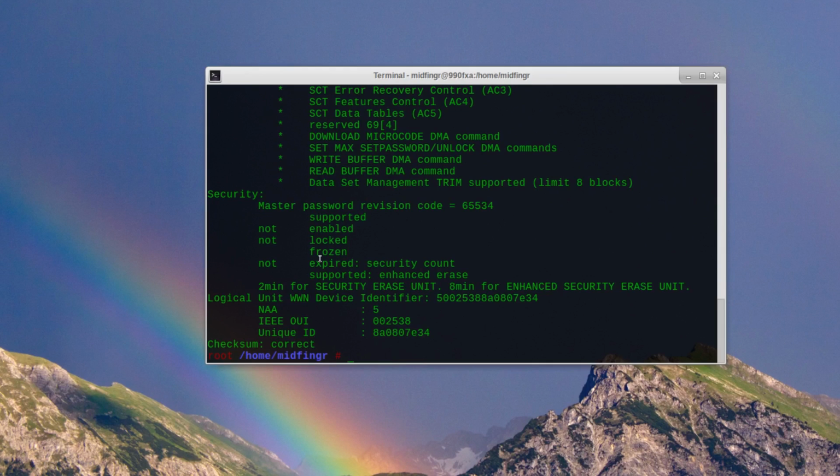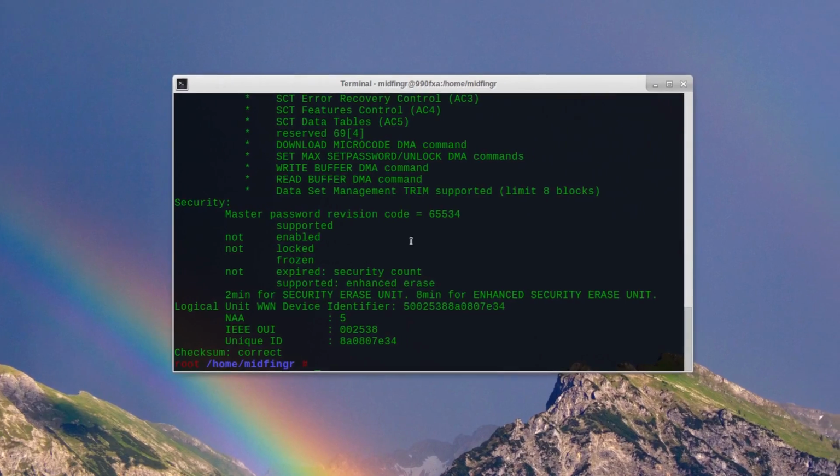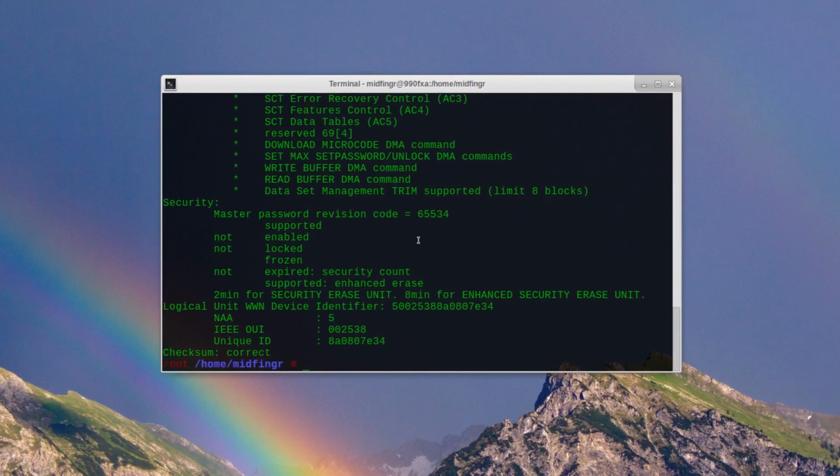I rearranged my cables on my desktop tower, so I can't grab that. However, the way to work around that is just turn off the computer and then start it again and log straight into your Linux partition or drive, and this will come back as not frozen. So that's what I'm going to do, and I'll be back in a flash.